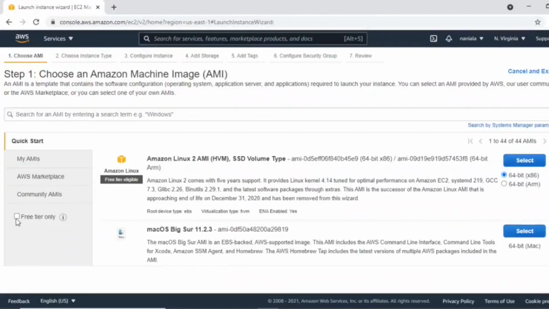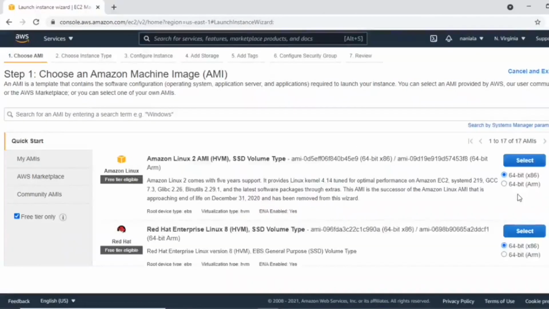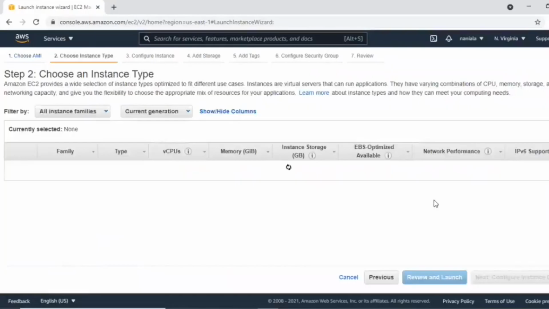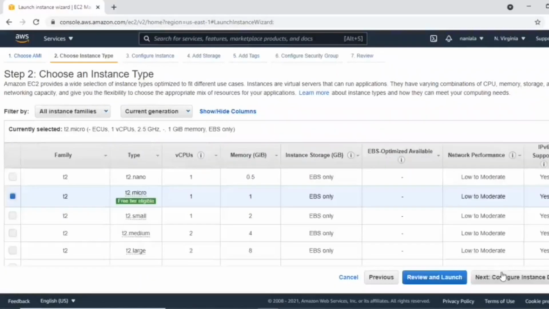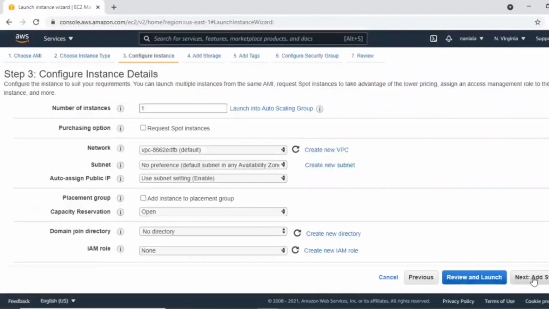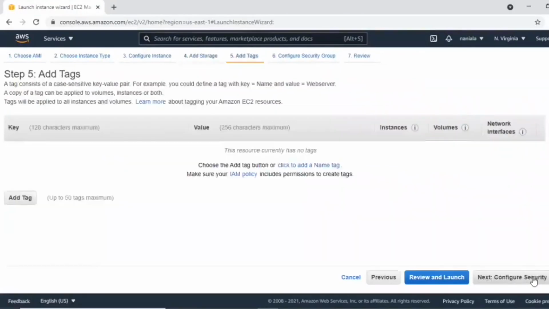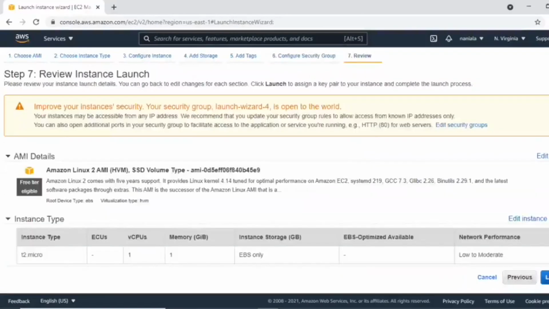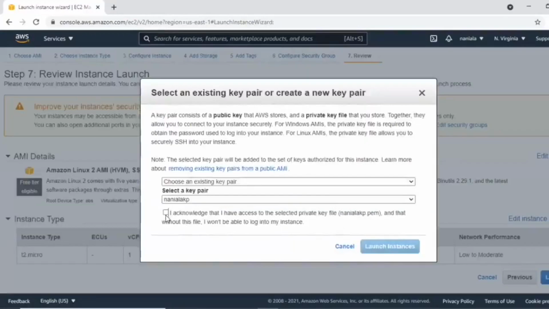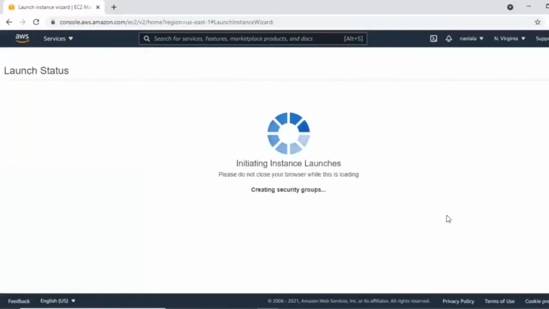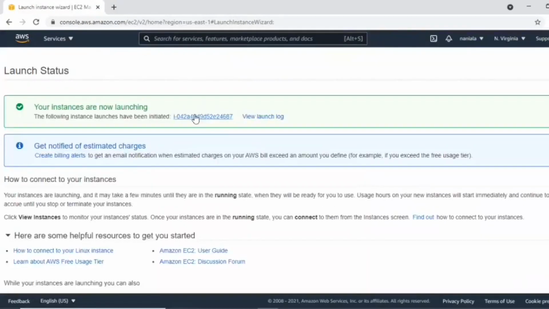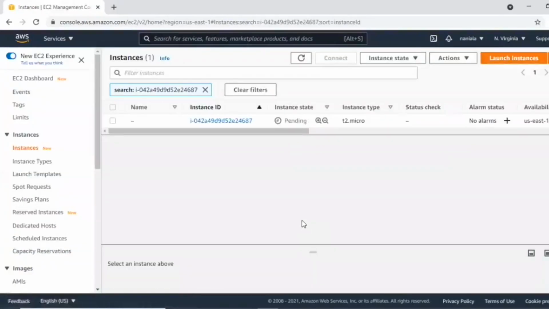I'll go with free tier. It will take a while to create. Now it is in running state. Let me change the name.